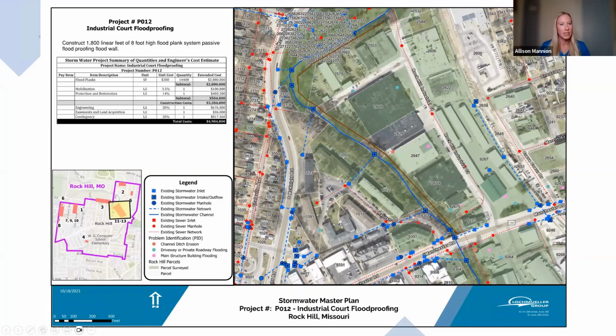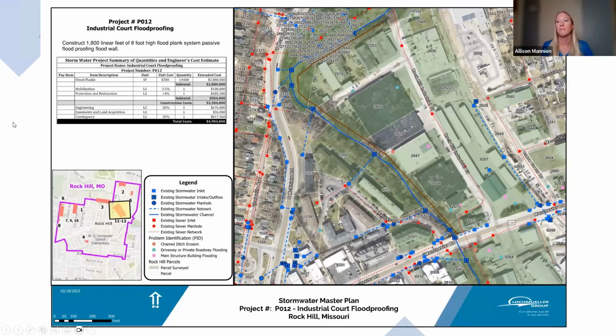Now, passive flood proofing always stays in place. An active one you have to actually put up when you know it's going to flood. And in the Midwest here, most of our flooding that's occurring is flash flooding, so we don't get very much warning if a flood is going to occur. So any flood proofing system that would be considered would really need to be a passive system. There are other different things that can be considered. There are different doors, like garage doors and other things that can be installed in industrial buildings to help the flooding in the building. So this is something that more than likely is going to be a continuing conversation between the city and the owners of these properties back here, and the best way to handle the flooding that's occurring back there. So with just this one example of the flood planks, the total cost is about $4.9 million.